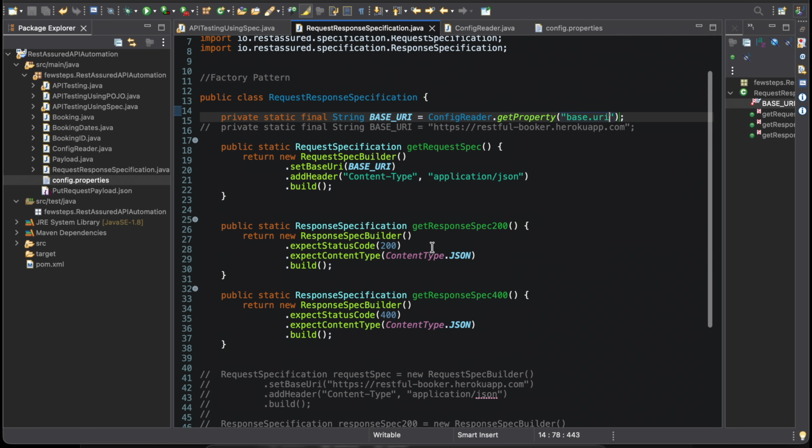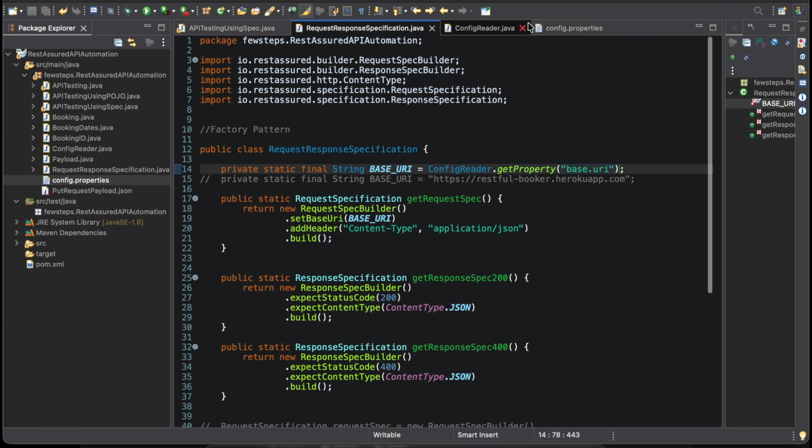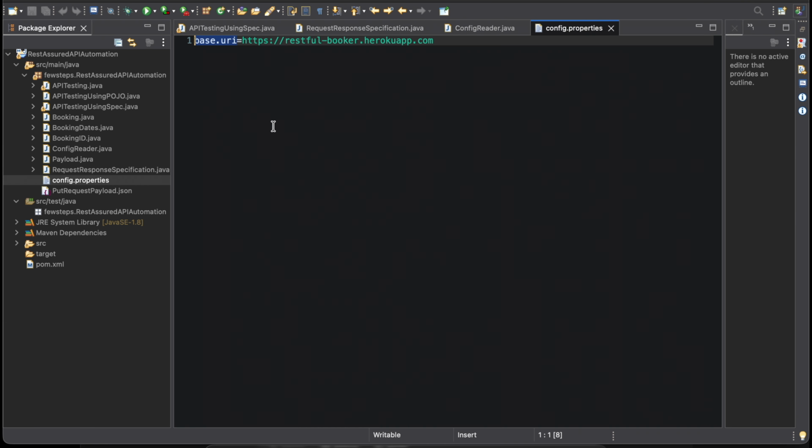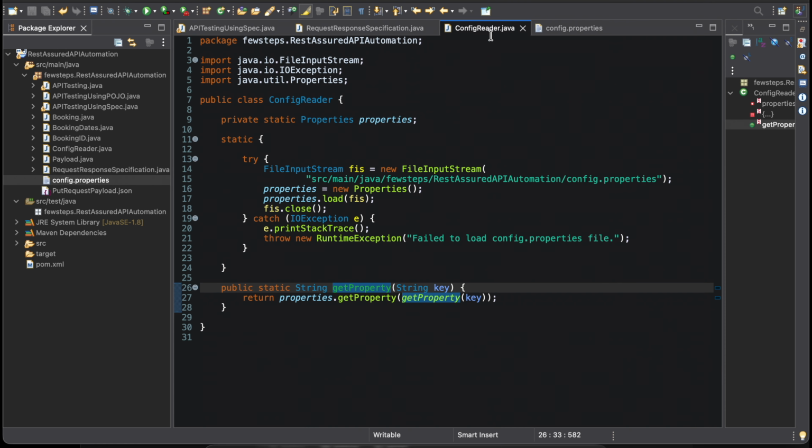Now what we did, basically the summary is: we created a properties file where we put the base URI, and then we created a config reader where we set the configuration, and this is a static method we are using to directly access that value.